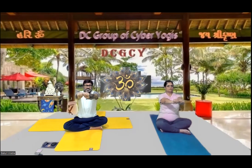Make tight fist, spread the fingers apart. Keep the thumbs inside so we can have tight fist. Stretch fingers apart alternatively. Now fold at all the knuckle joints.